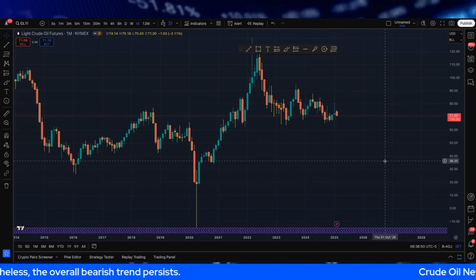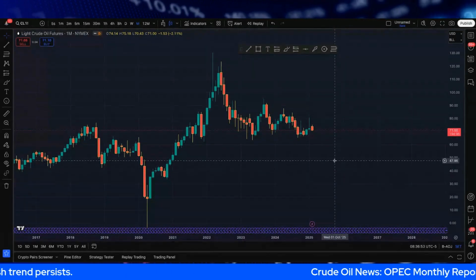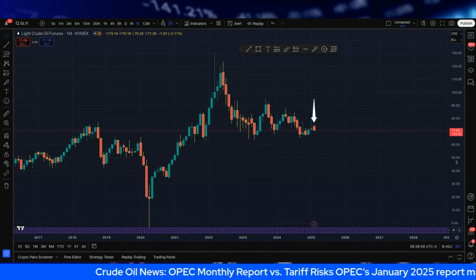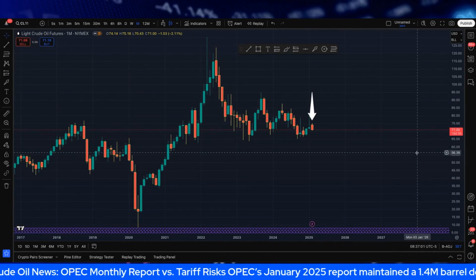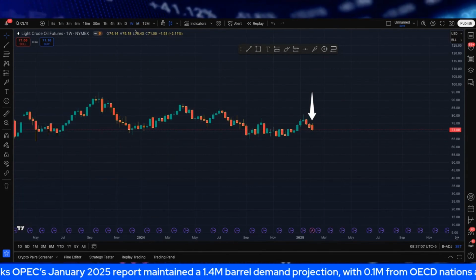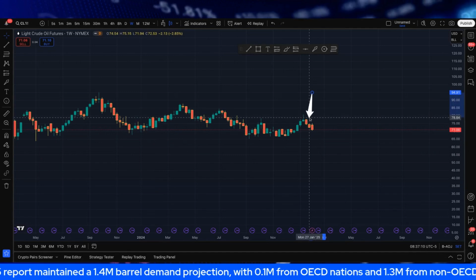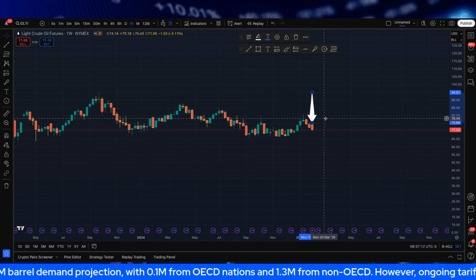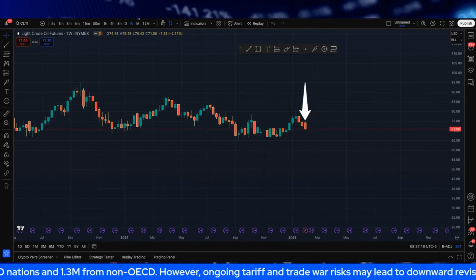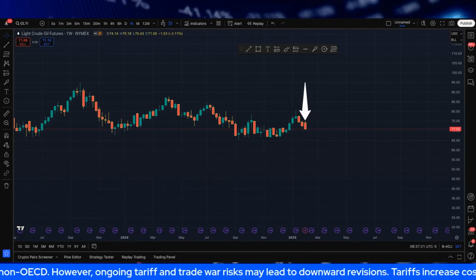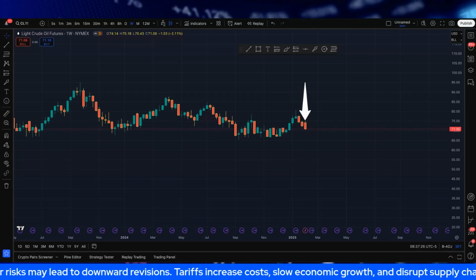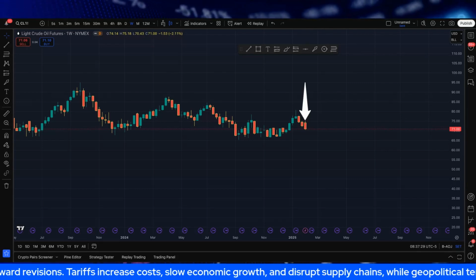Now, we are going to look in right here as we deep dive on this monthly chart. We can definitely see that we have been very bearish so far during the month of February. If we go over to the weekly chart, we can see that we have had 3 consecutive weeks of downfall with crude oil. A lot of this has been impacted because of some of the latest news. So let's get you ready and prepared before we do a full analysis, and hopefully you'll stick around to the end of the video where we'll look for some setups.